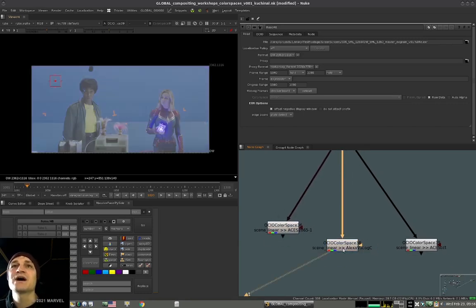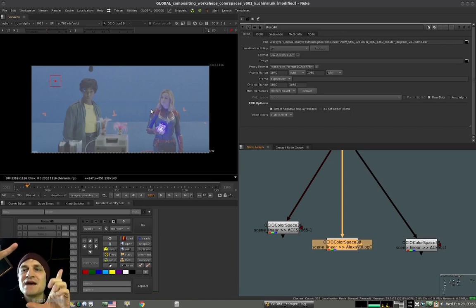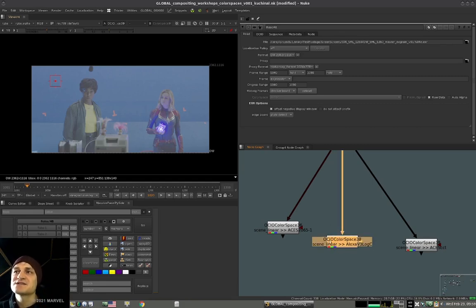Okay, and if I go to a really wide one, I'll go to Alexa LogC. As you can see, everything now is squeezed inside of this logarithmic color space from 0 to 1. Essential to understand: if you do color grade inside of the log and you go too strong on your values, when you linearize this, it again will explode. Because you're just going the round trip. If you linearize this back, it could explode quite a lot, because your color space is again going to be smaller than it was previously.